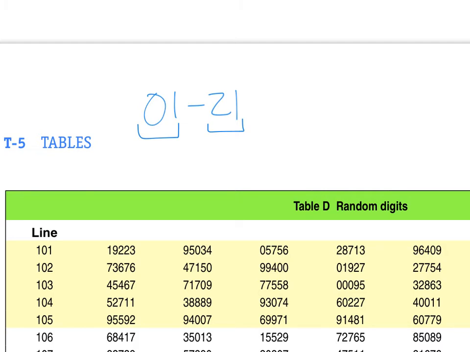And here's what happens, right? My first is 19. That is in my range, so I'm going to circle it. There's my first store, right? 22, not in my range. Not going to use that one. 39, not in my range. Not going to use that one. 50, no. 34, no.